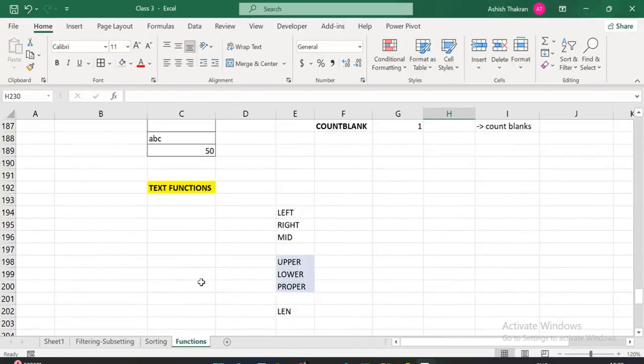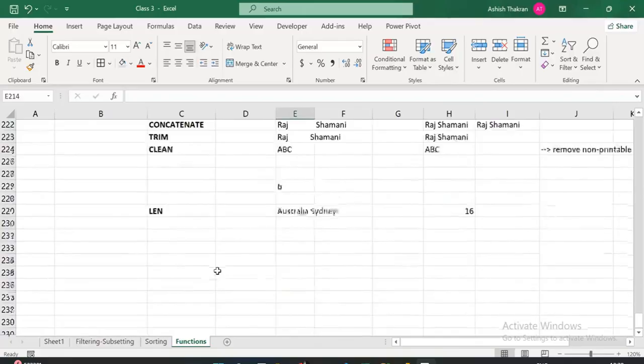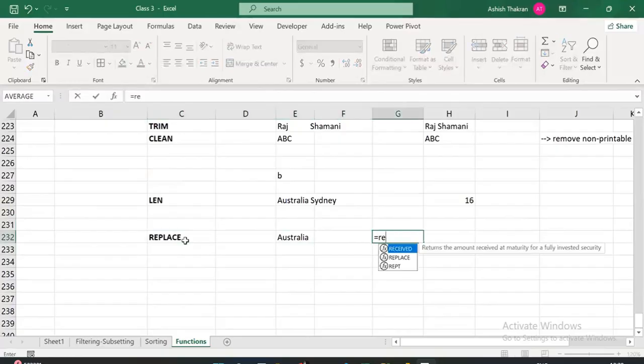Length we have done. Then we have replace and substitute. Let me take replace first. So again, let me take an example of Australia. I am saying equals to replace. My first argument is what? Old text. So this is my old text, comma.